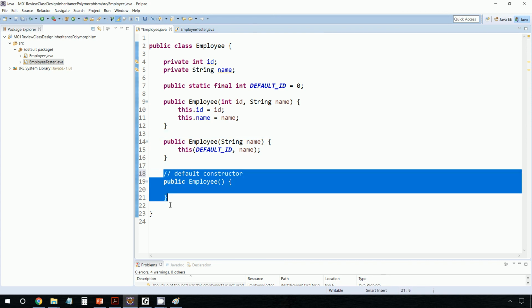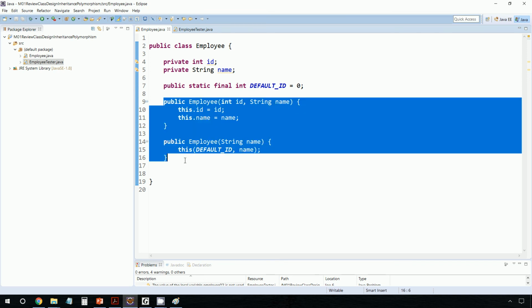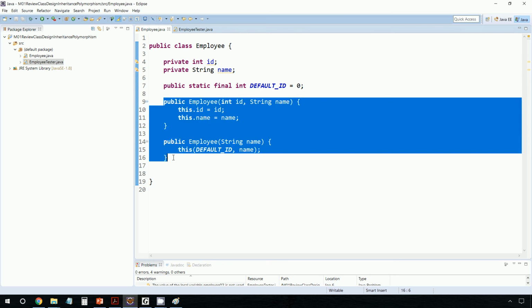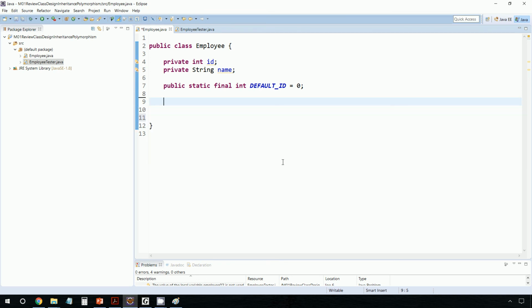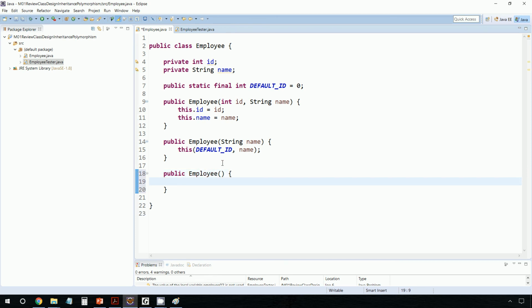However, once you write a constructor, any constructor, Java no longer does that. It no longer adds anything in behind the scenes. Okay, so because now I've got these two constructors, this class does not have a default constructor. So as soon as you add your own constructor, that's it. Java doesn't give you anything else. But if for some reason you didn't add a constructor at all, behind the scenes, Java would put in that default constructor. You can also write your own default constructor. So if I write a constructor like this, then yes, now my class does have a default constructor.